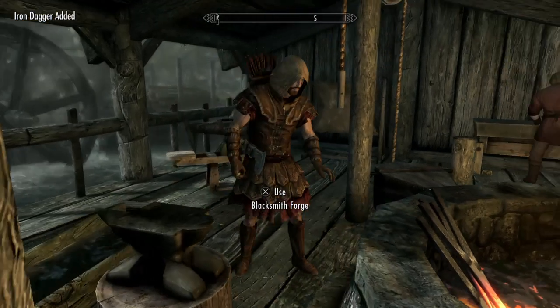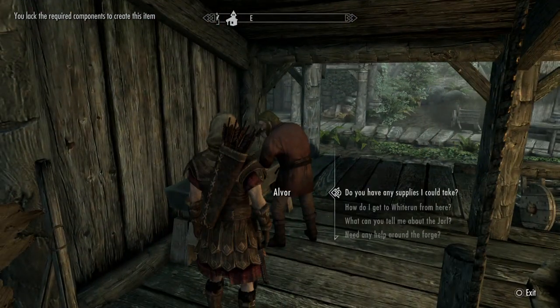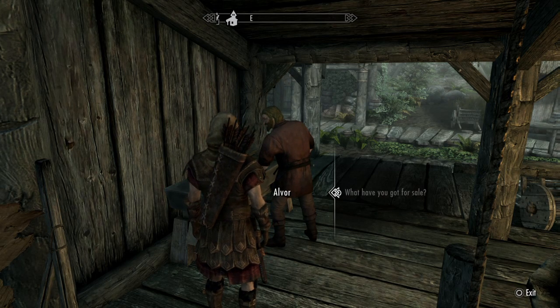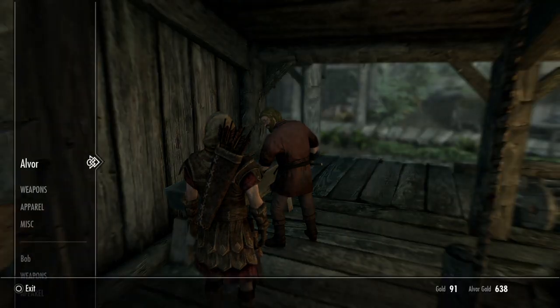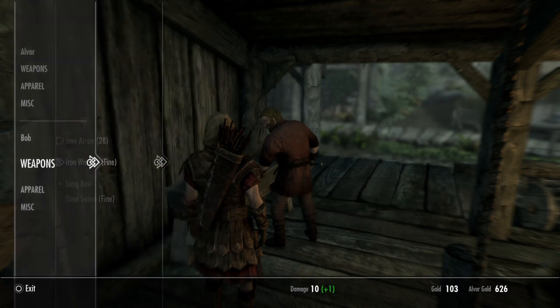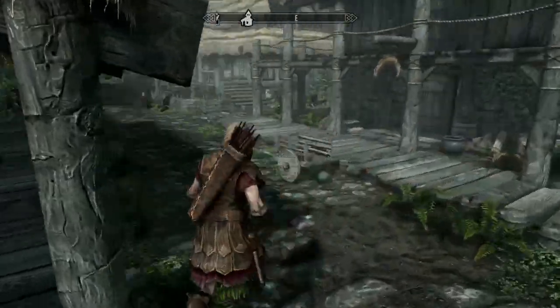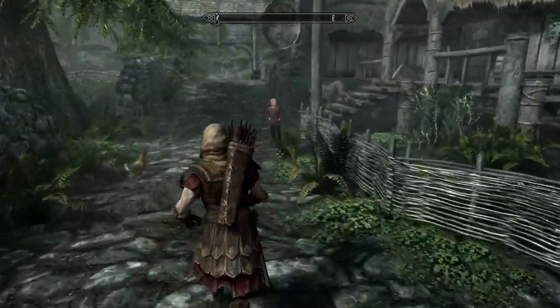We'll go ahead and do that real quick, just to clear out our inventory, because we're just going to click on this and talk to him. Yeah, what do you have for sale? Blades, helmets, pretty much anything to suit your needs. Yeah, Bob's going to sell you some daggers he just made. Thank you. Now, one more stop before we head on down the road.